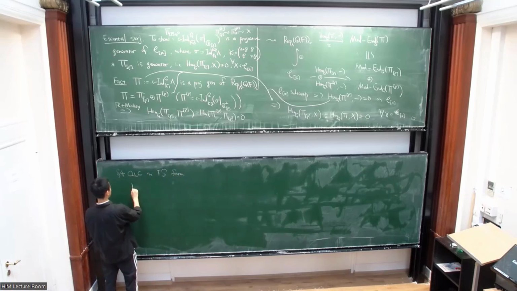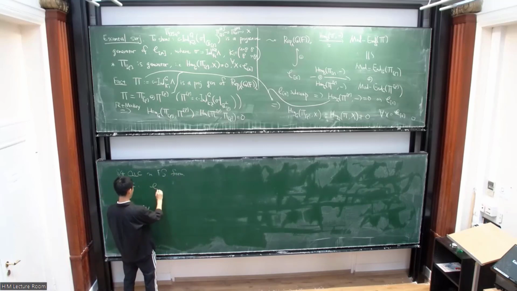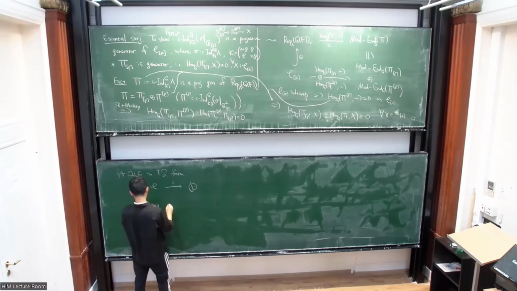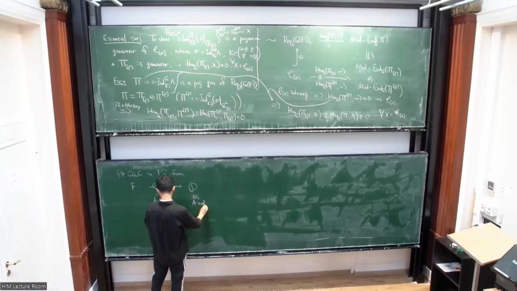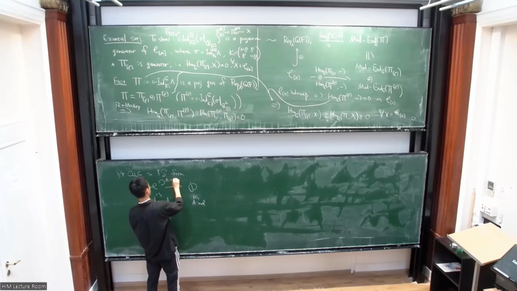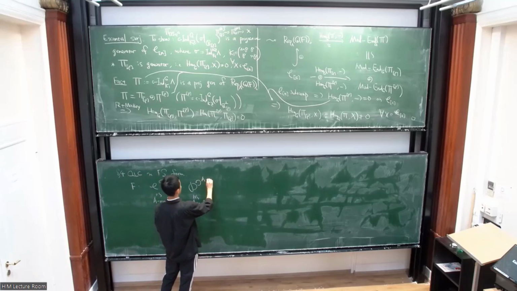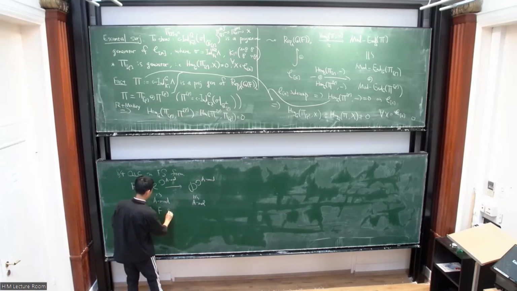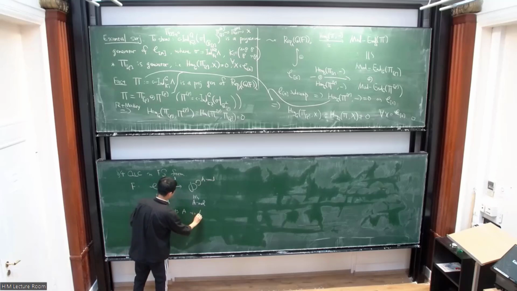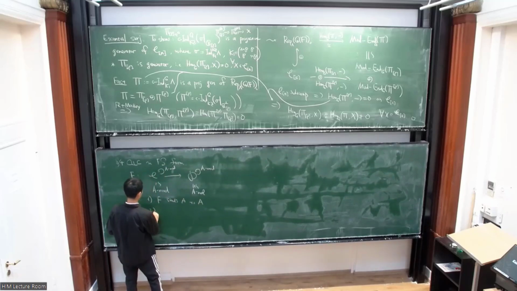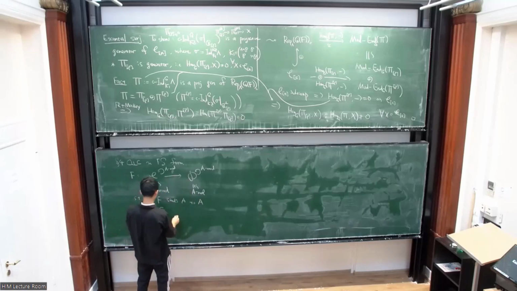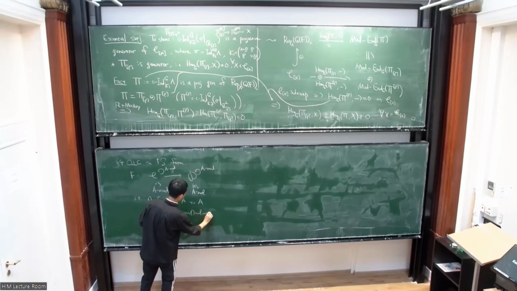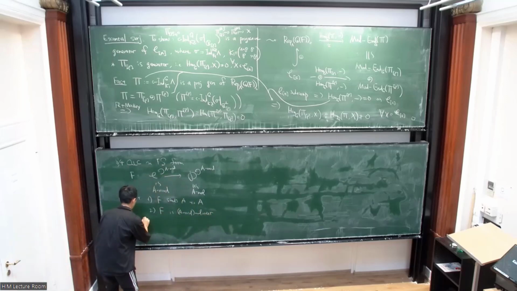So in the end, I think this will boil down to the following argument. If you have some functor between categories which are isomorphic to basically A-modules, you have an action of a module on these two sides, which will in the end come from the spectral action. So under this identification, F is A-module linear, so it respects this A-module action. Then this F is an equivalence of categories.